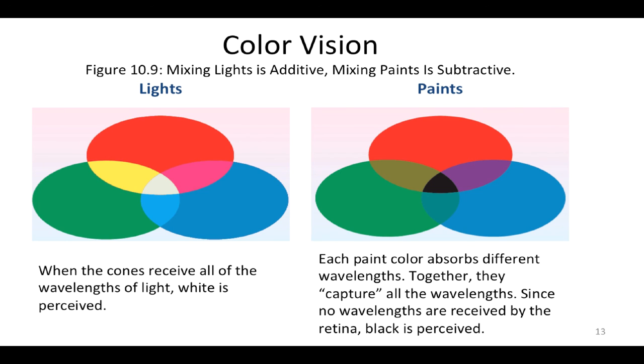If you now take a red marker or a red paintbrush and you paint that piece of paper with red, what is happening is you're changing the wavelength that that piece of paper is going to start absorbing. That piece of paper now is going to be absorbing short wavelengths and medium wavelengths and only reflecting the long ones. The long ones reflect off that piece of paper, go into our eyes, and we see red. If you do that with more and more colors, eventually you have a surface that is absorbing short wavelengths, medium wavelengths, and long wavelengths. And so you see black. So together, the different paints will capture all the wavelengths. And then none of them are going to be reflected by that part of the paper, and it'll appear black.